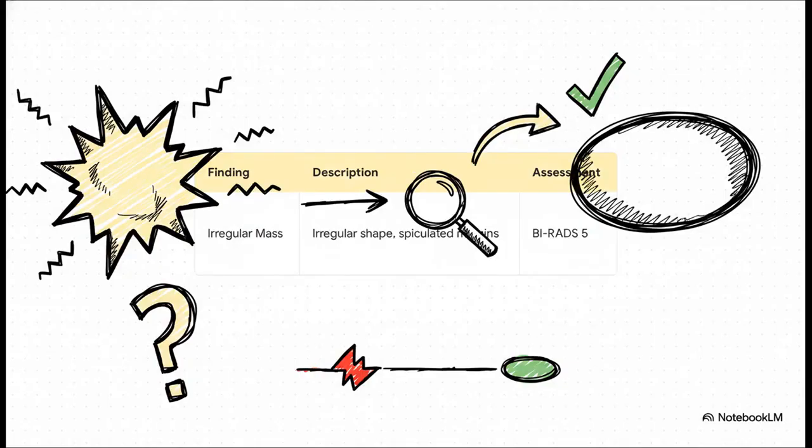If you guessed B-RADS 5, you are absolutely right. The finding is an irregular mass with what are called spiculated margins. That's a classic sign that is highly suggestive of malignancy. The smooth one next to it, on the other hand, has features that make it much more likely to be benign. And this just shows how radiologists assess every single finding on its own merits.